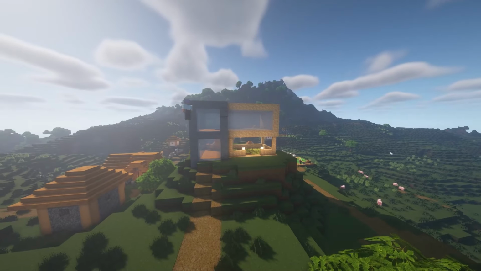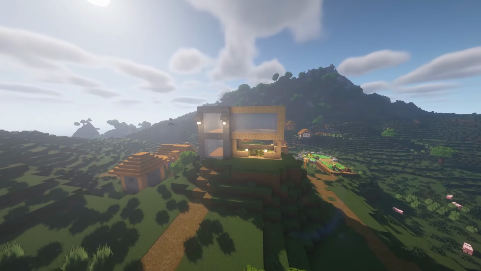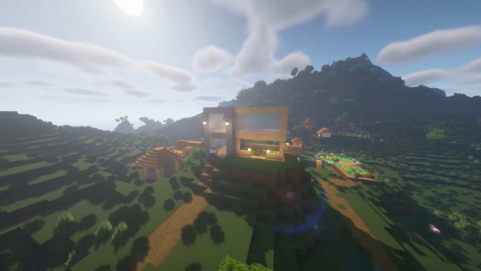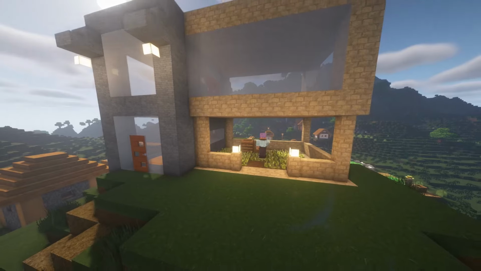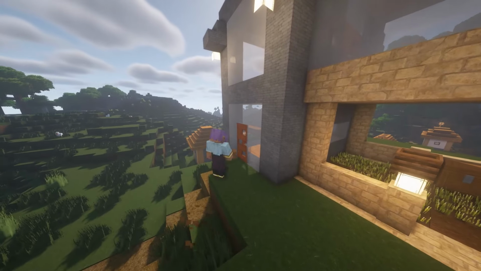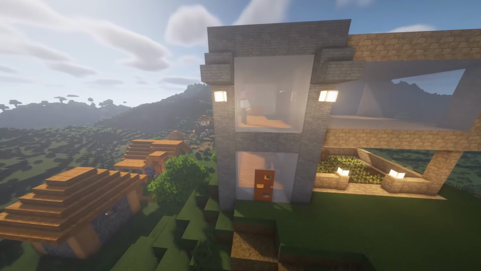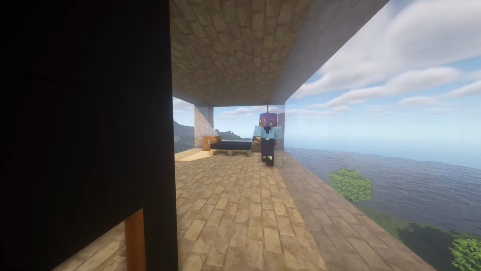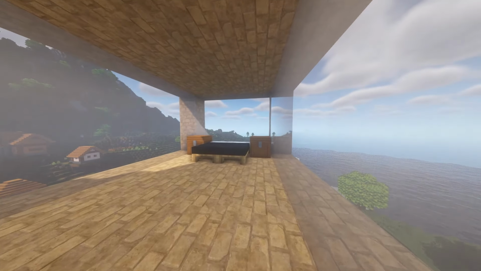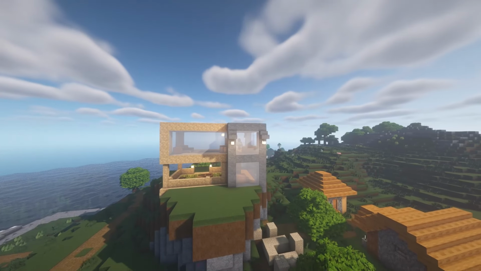Okay, now I need to add some lights to this house. I'll show you in a moment how it looks at nighttime. Now would be a good time to decorate the interior of this house before nightfall comes and zombies appear. Now it feels like home.